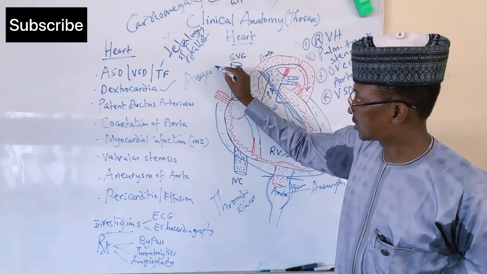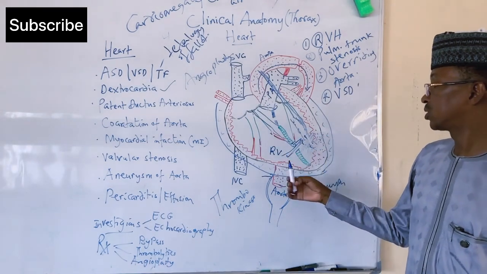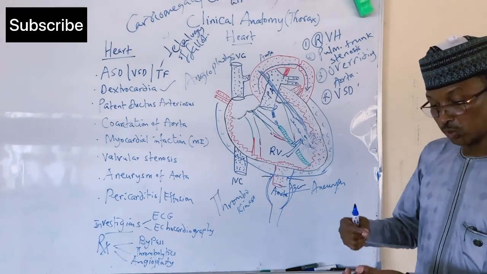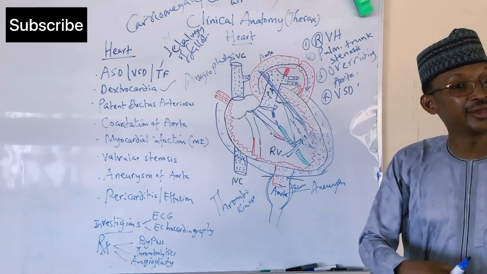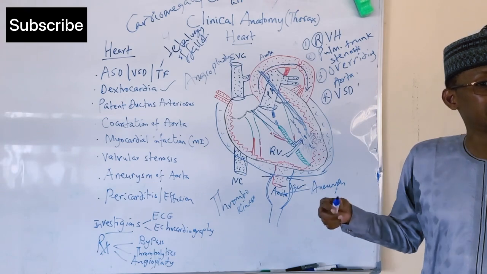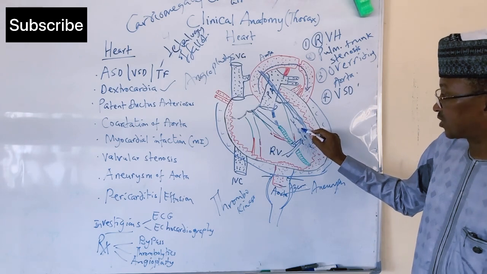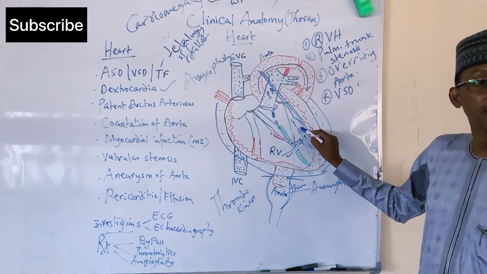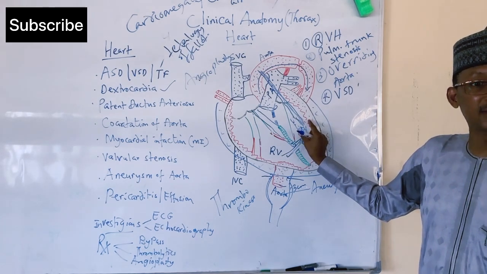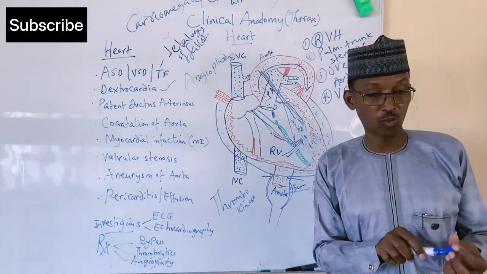Or at times, you may do what we call cardiac angioplasty. Angioplasty is like you now use an angioplast, an inflatable balloon. You put it through veins until it reaches the heart, under the guide of certain machines, the ultrasound machine and whatever. So until it reaches this place. Once it reaches the area of blockage, once you inflate the balloon, it will dilate this area of blockage so that blood will be pushing into the area distal to the blockage.